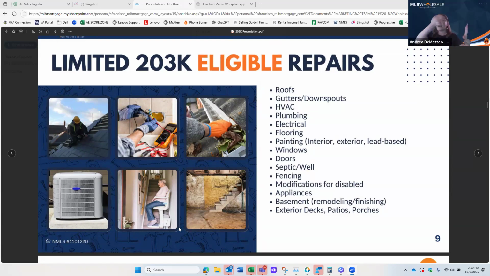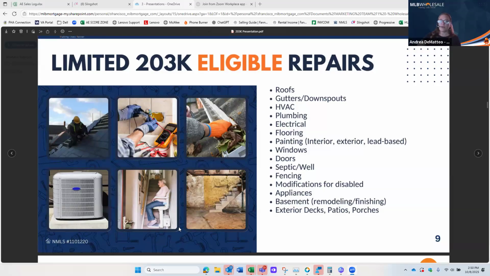You have 2 rooms. You want to knock this wall down. That's all you want to do. Let's say that costs $10,000. Just knock a wall down. That seems very limited, right? But if it's a load bearing wall, that is structural work and that would not fall under the limited. So you have to be careful on what kind of work you want to do.